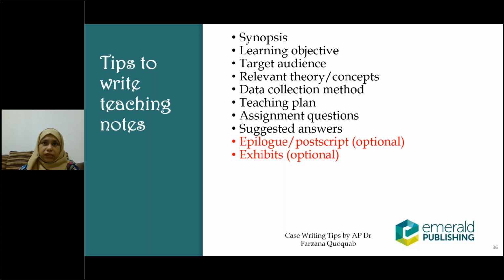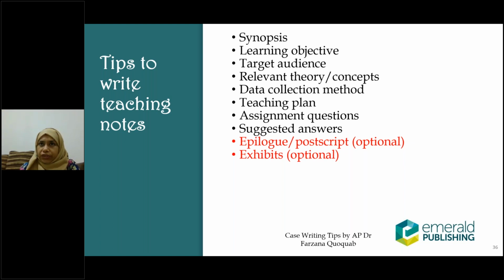So it is almost the same for all case journals actually. There might be a little bit in addition to this, but these are the common pattern. We should have a synopsis, a very short synopsis. We should have a learning objective. For this learning objective, we usually follow Bloom's taxonomy, and you should follow that order, from simple to more critical. We should write who my target audience is.